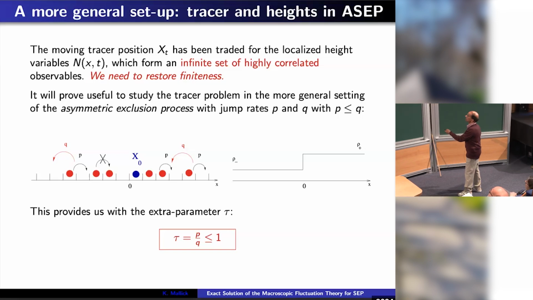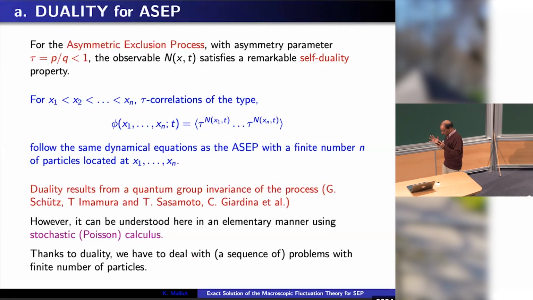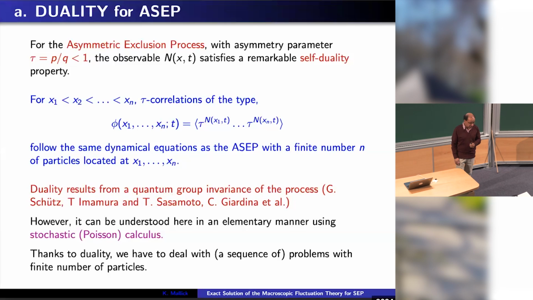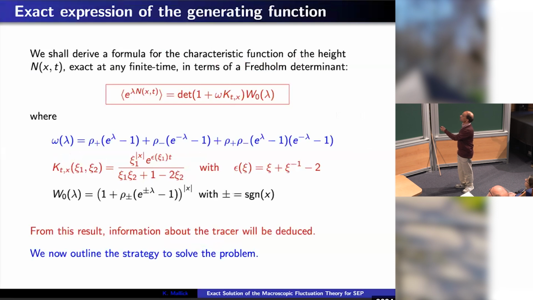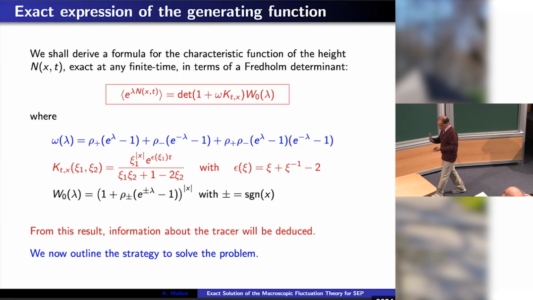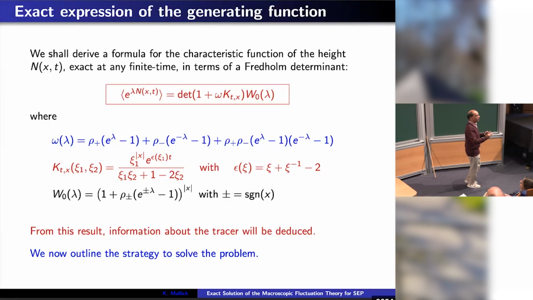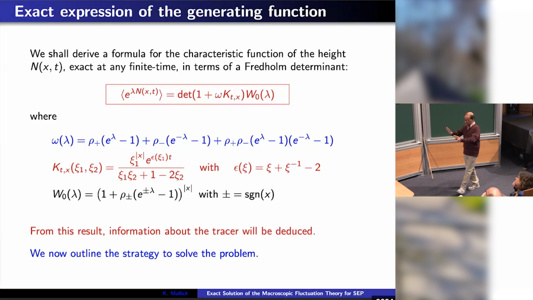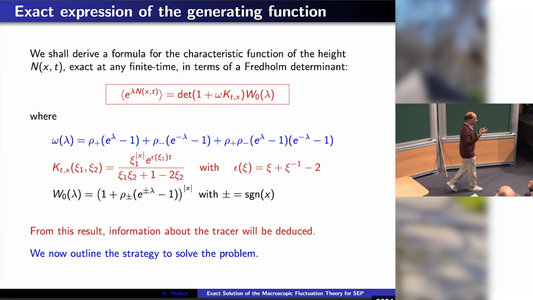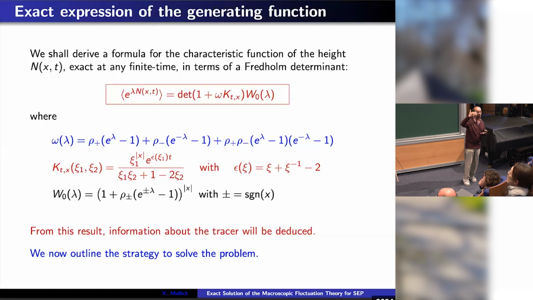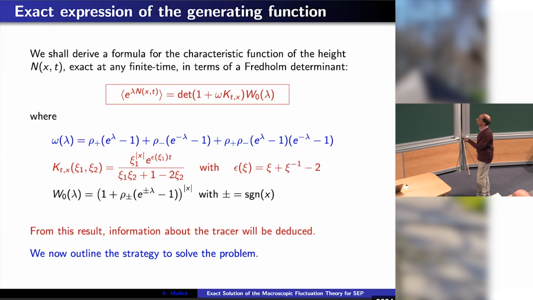Okay, so now the strategy to solve this problem is to turn into the asymmetric exclusion process. The difficulty of this problem is that if you try naively to compute this kind of object, you will find that the evolution equation for this characteristic function is not closed. You will need correlators between heights at 2 points and heights at 3 points and so on. As usual, we call this in physics the BBGKY hierarchy of correlators, which goes up and up. So you have to break the hierarchy, otherwise you will never be able to solve the problem.